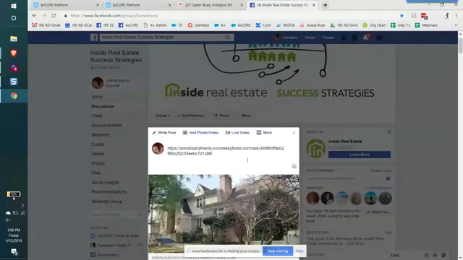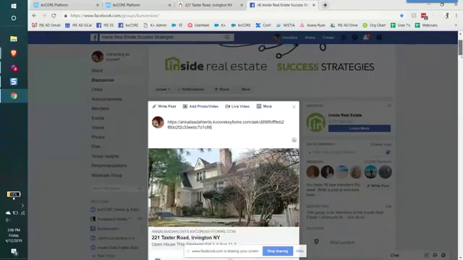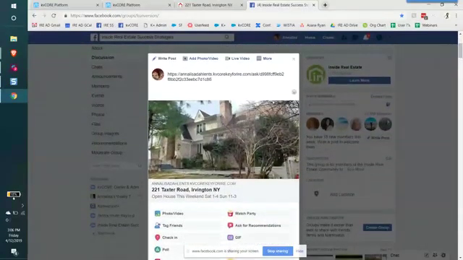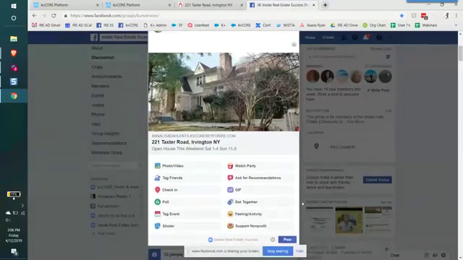And you can see here that the system actually gave us the preview of the property primary image and the preview of the information that we put into the ad. And once this has manifested here, you can get rid of that link that you pasted in. And this is where you would add in whatever your call to action is. Now, from here, you just click post and it goes into the group.